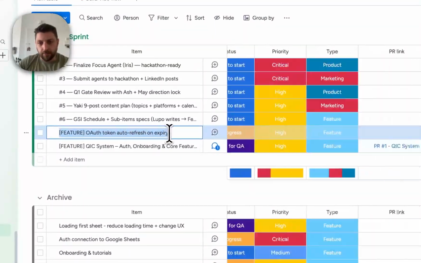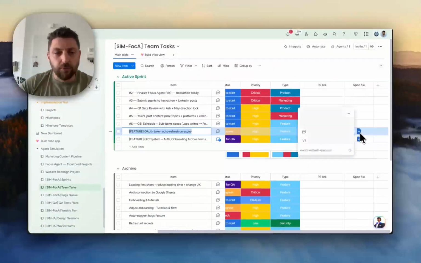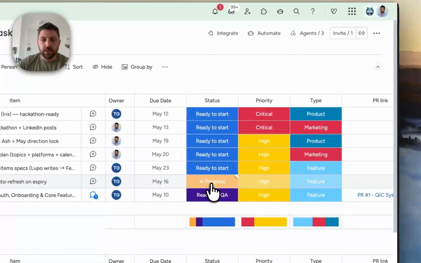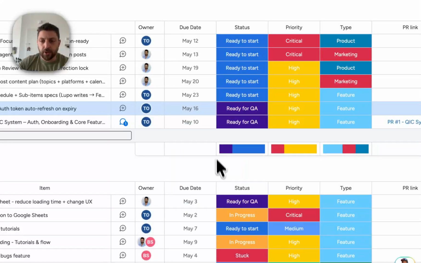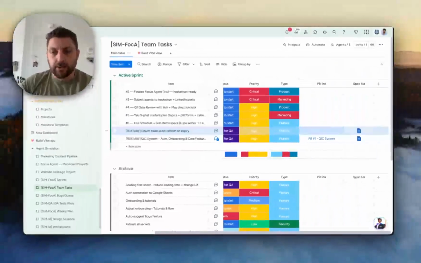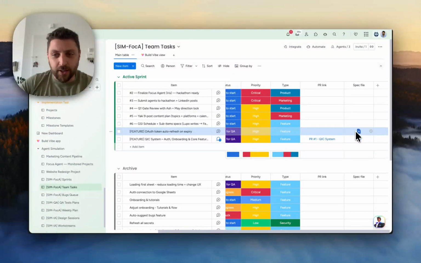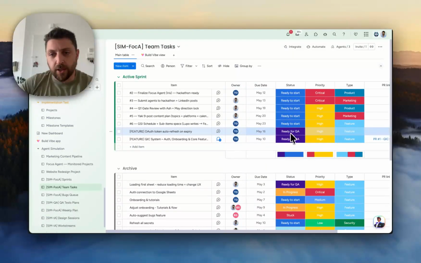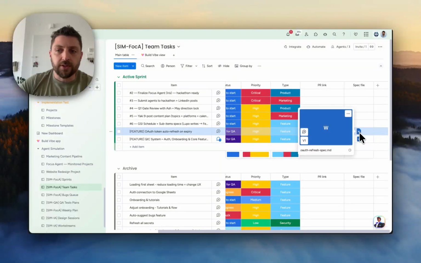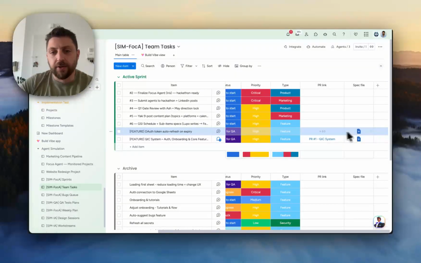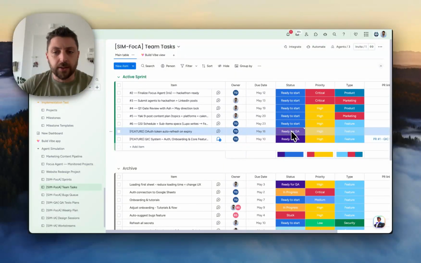Within this task, we also have the specification for the specific feature. Once the developer completes all the development work, he can send it to the QA stage. Once he does it, Lara, which is Lara Croft, our QA agent, goes and digests the spec file. From the spec file, she can understand by herself the scope of this feature, whether it's a small, medium, or big feature, and according to this, she knows how to create the task plan for this actual feature.